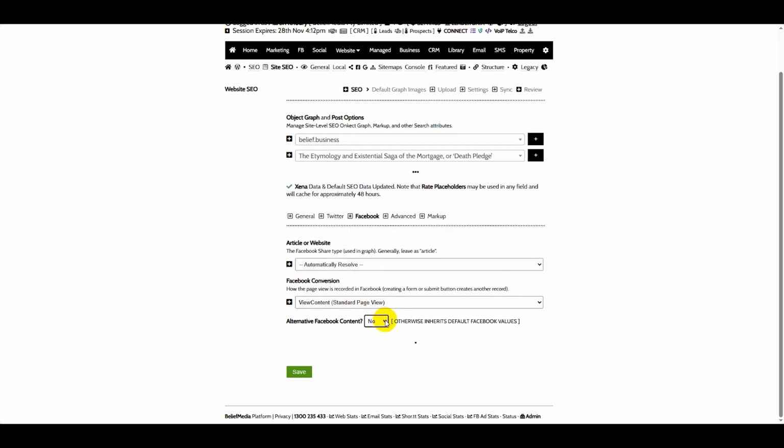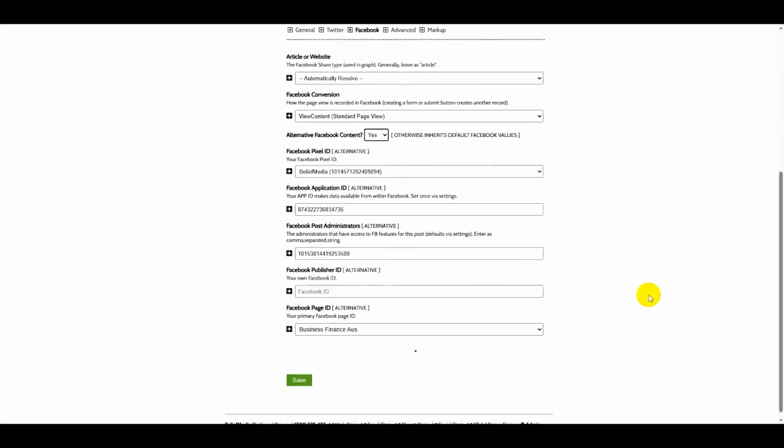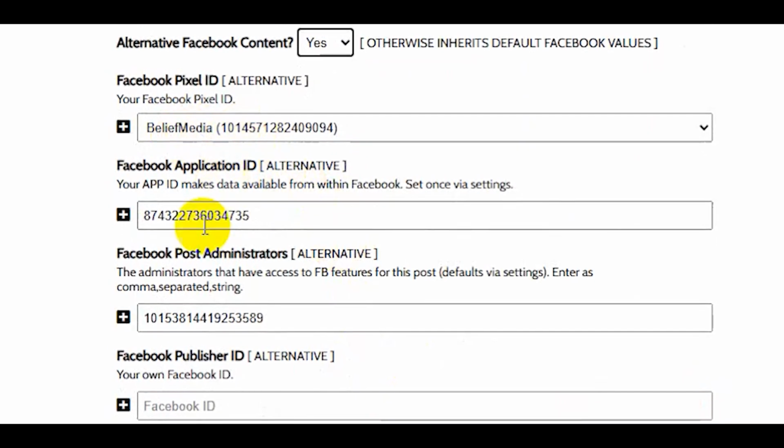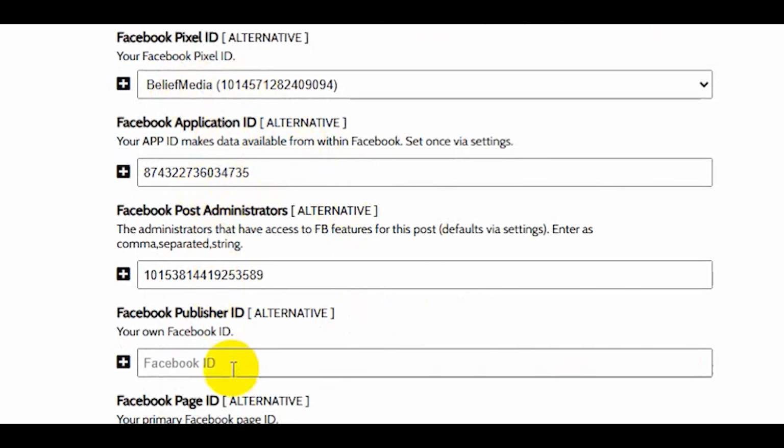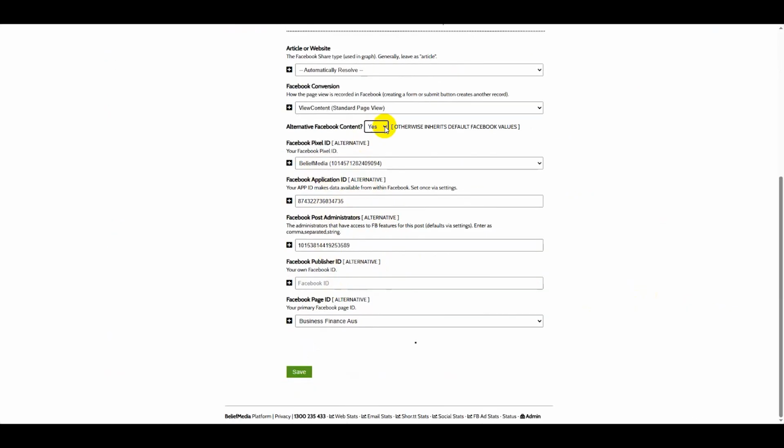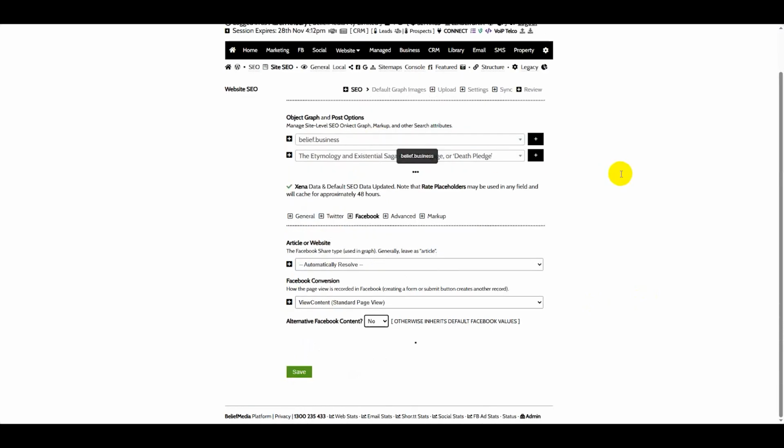Now, before we define a whole bunch of Facebook content, if this has to be defined for a specific page, which may be done at times for things like guest posts, you can select an alternate pixel ID, application ID, post administrators, and so on. For 99% of cases, 99.9% of cases even, that won't be necessary, but it will likely be deprecated. It will likely be removed for a whole range of reasons.